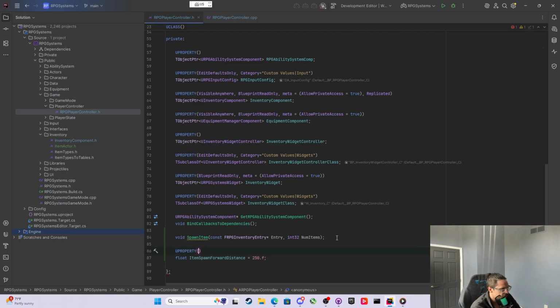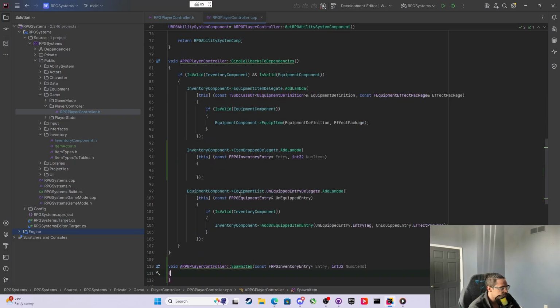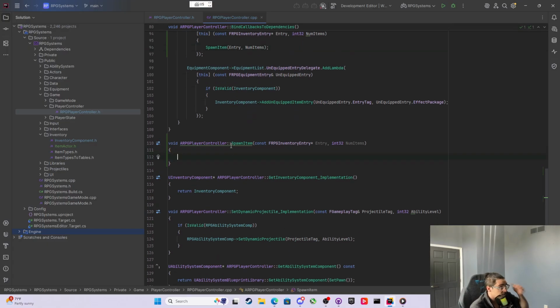I'll make this a UPROPERTY, EditDefaultsOnly, Category Custom Values, ItemSpawn. I'll generate a definition for SpawnItem, and then in here we can just call SpawnItem passing through the entry and the NumItems. Now I'm going to spawn an item for real in here, so I'm going to say if entry, right?